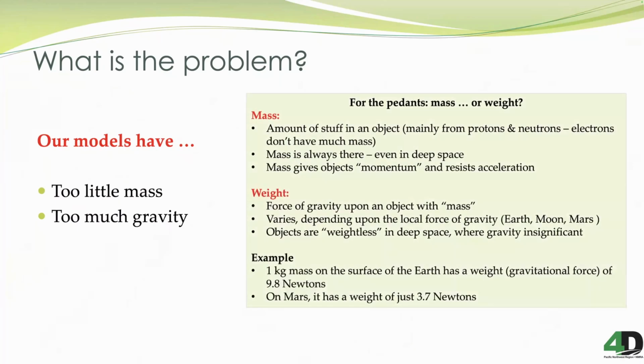By the way, for the pedants amongst us, what is the difference between mass and weight? You don't need to read this stuff, right? But mass is what physicists use. It's the amount of stuff in an object. It doesn't change when you're in deep space floating around. But weight is how that mass translates to the force of gravity on the surface of, say, a planet, particularly Earth, right? Or particularly in Colorado in our case.